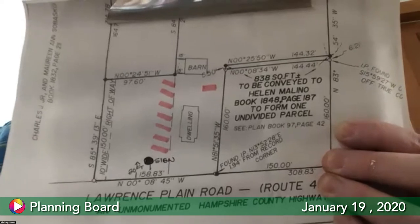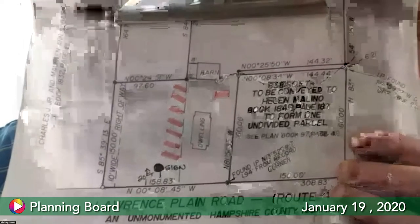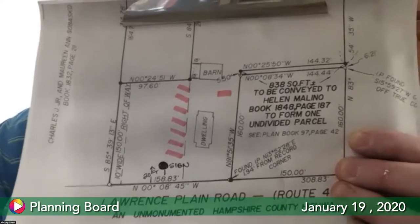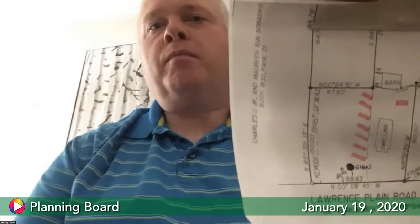Is that where the sign is today, Greg? Yeah, it'll be pushed back a little bit more. I just have to measure the 20 feet due to the guidelines, back from the road. Okay. But yes, it'll be in the same location as the temporary sign. Okay. It's a wooden face sign, you said, on a metal post? Yeah, wooden face, metal post, metal letters. Okay. And two different sides. Yeah, obviously two sides, that's fine. Yeah, it'll probably be made out of more of a barn wood kind of thing. Okay. To keep it more natural and in vogue with what I'm doing in the barn with repurposed things.